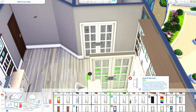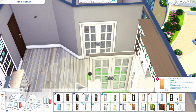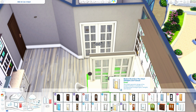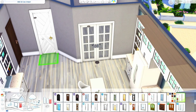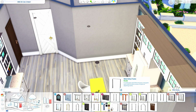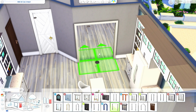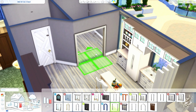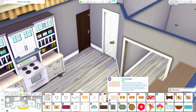So over where the double doors are, that is where I end up putting in the office, which is really spacious, you guys. So if you did want to have a roommate, or if you wanted to have children, there's definitely enough space for all of that as well. And again, I wanted to keep all of the color schemes with that white and creamy wood furniture in there as well. So like I said, I definitely picture a female sim living here in the style influencer.